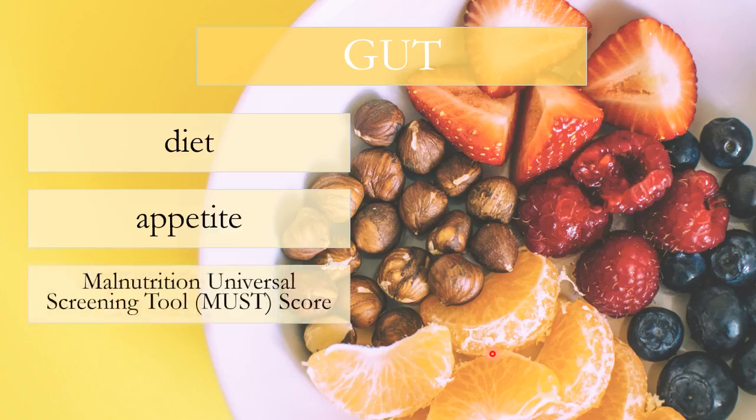Next. This is done in the United Kingdom. I'm not sure in other territories, but this is called the MUST score, which stands for Malnutrition Universal Screening Tool. You check the patient's body mass index, you check if the patient has lost weight in the last 3 to 6 months, and you check if the patient is acutely ill or hasn't eaten for a few days. Those pieces of information are needed to calculate the MUST score.